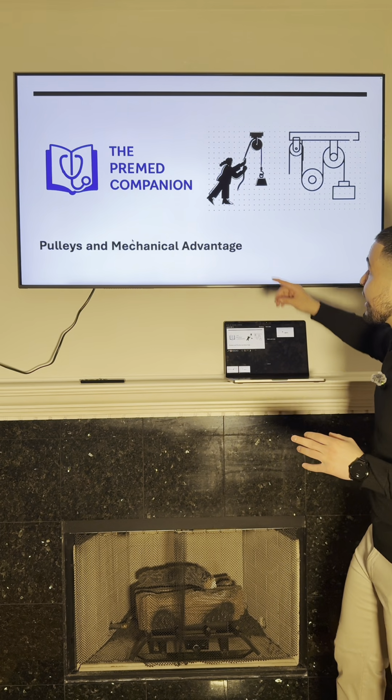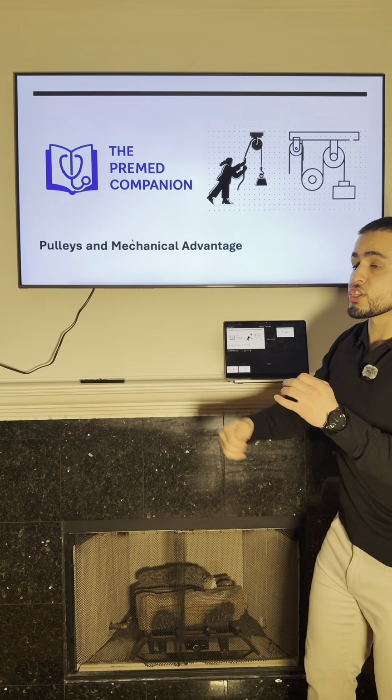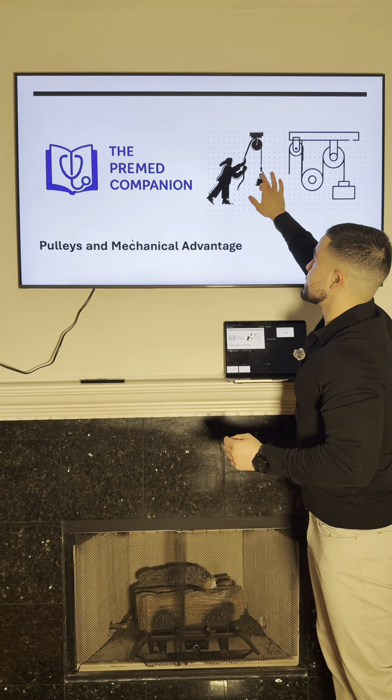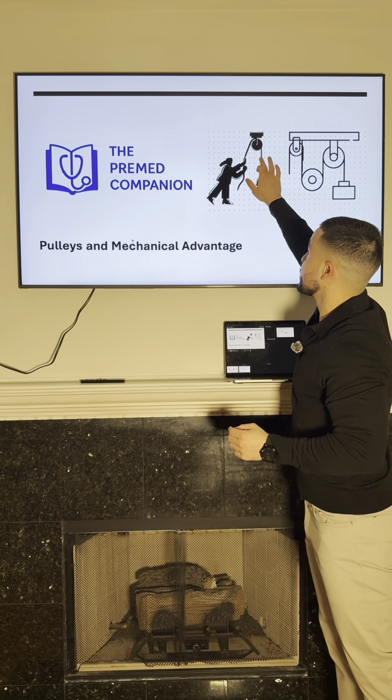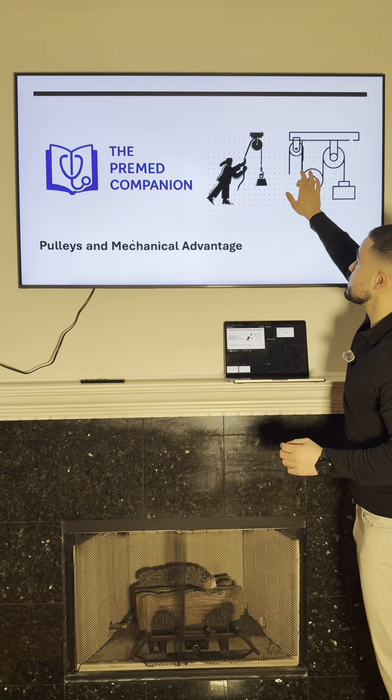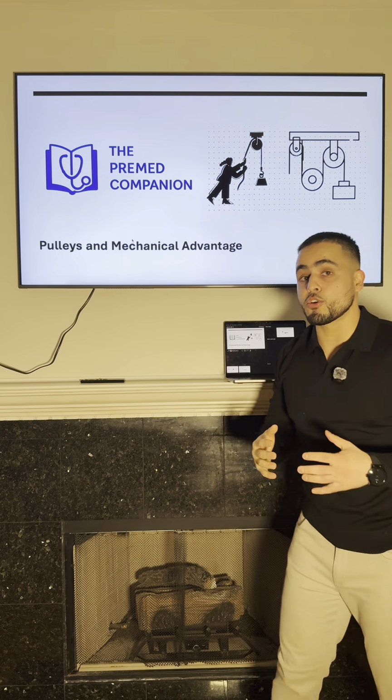Now it's important to note that in this case, you're not reducing the effort, you're just flipping, like instead of lifting it like this, you're pulling down like this. And that's because we only have one rope segment. So you don't count the one that the person is pulling on, you count the other ones. Whereas if you use this sort of system, now you have 3 rope segments other than the one you're pulling on. So your mechanical advantage is going to be 3.